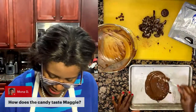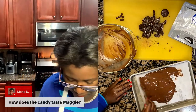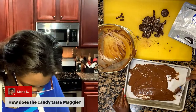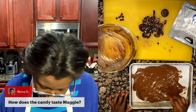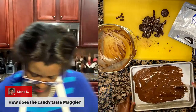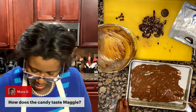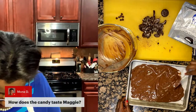All right, so then we're gonna spread this out. The smoother and the thinner you can spread it, the faster it will freeze for you. So you wanna try and get it as close to the edge as possible, but still be smooth. We don't want those kind of spaces in there. So I'm just kind of moving it to the edges. And you can do your ribbons if you want to. All right, so while it's still soft, now, I think we're pretty smoothed out.